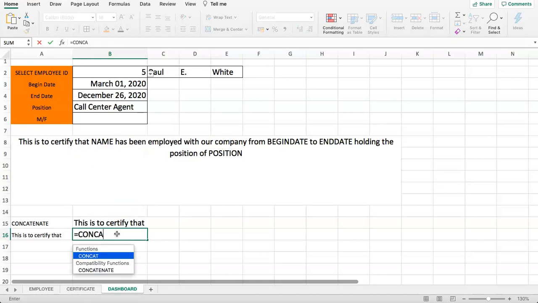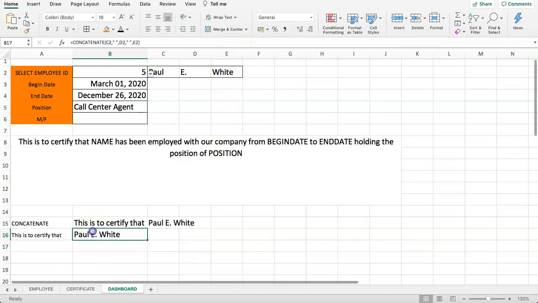So we say here equal concatenate this, comma, quotation space quotation, comma, echo, comma, quotation space quotation, comma, white. Enter.